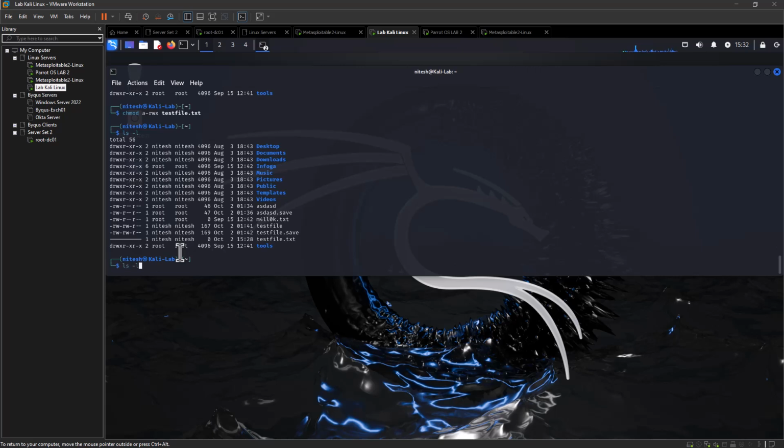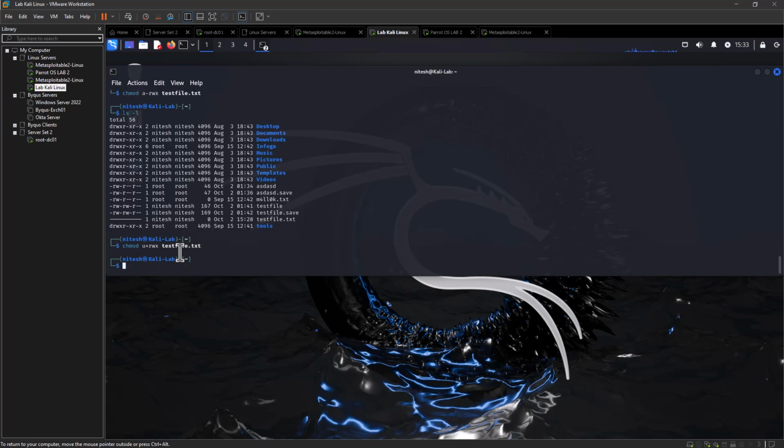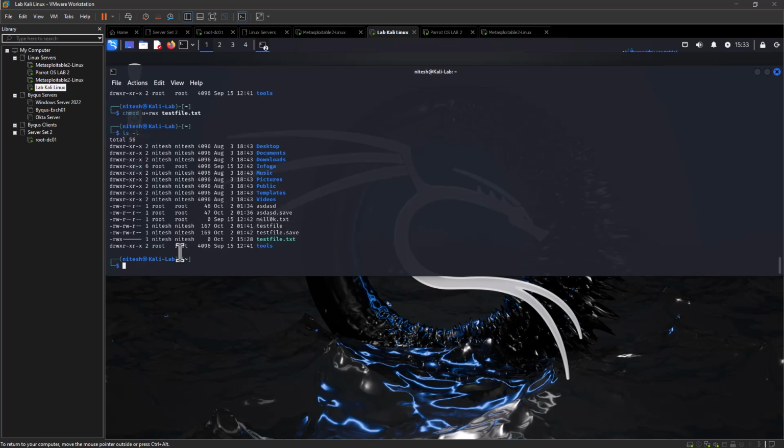Now we will provide the permission once again, right? We will start with the owner. So chmod u, which stands for owner, +rwx, read write execute, and testfile.txt. If I run it and then do ls -l, now you see the first portion is read write execute for the owner section.